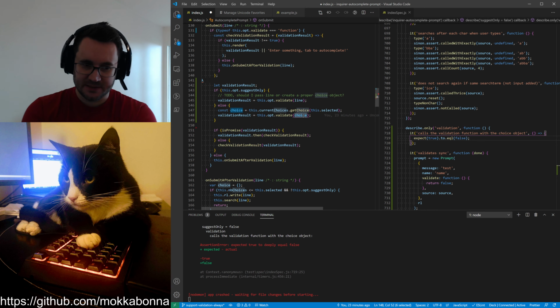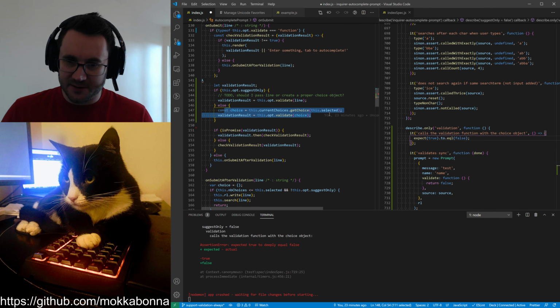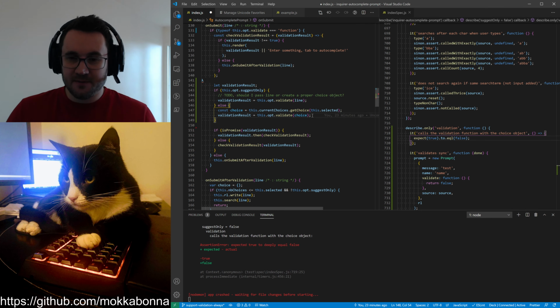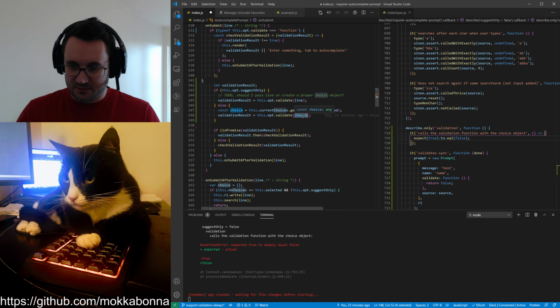If I reason that I should align with the text prompt when it's suggest only mode, and align with the list prompt when it's list mode, then I guess this is how it should be. Only pass the text here, and here only pass the choice object, which has value, name, and short, which is something shown.